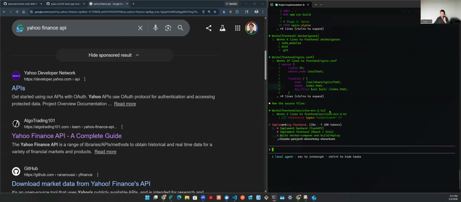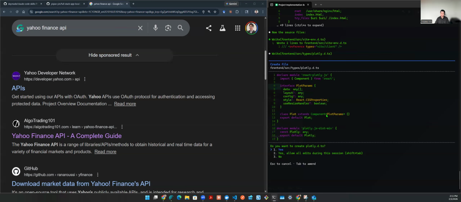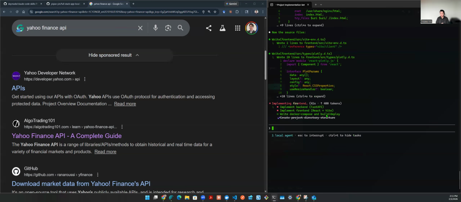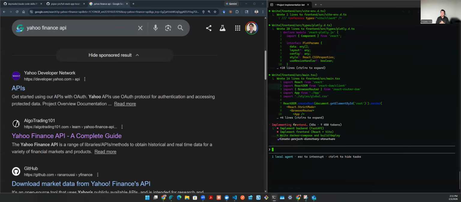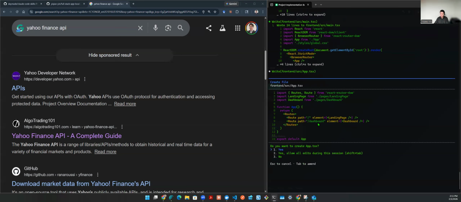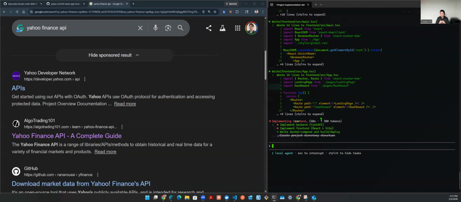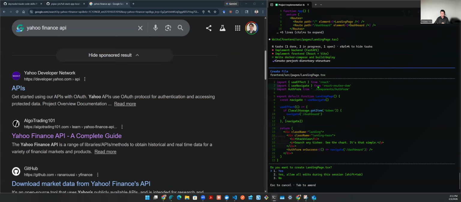I think that's probably it for front end. A couple of source files, CSS, the Vite config. And then what else? Plotly. Okay, so that's the Plotly file. Let's make sure we have that. And then what else? Finally, the main script. Main script is just a React DOM. The React DOM is just the main script. It's gonna render the main app. The main app is just the main HTML, that is a script that we saw before. Great. TypeScript. Awesome. All these should be in the front end folder. So front end folder, landing page.